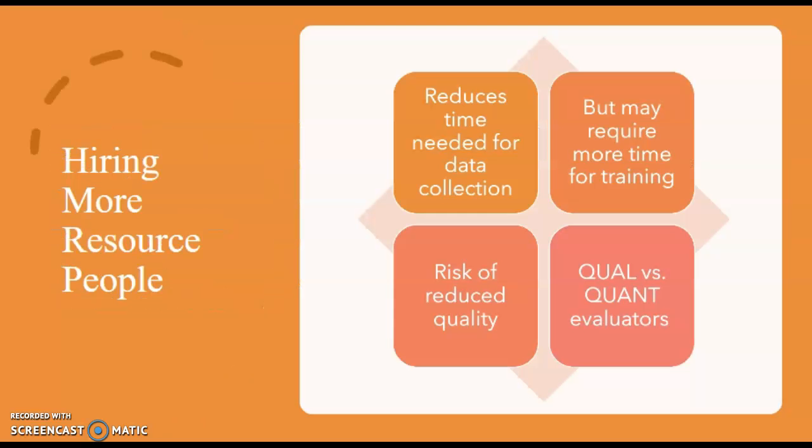Many hands make light work. This phrase can also hold true for data collection. By hiring more staff, less time is needed for data collecting. More time, however, may be required to train additional staff, which may reduce quality of the data. It is ideal to create an evaluation team consisting of both qualitative and quantitative evaluators to ensure appropriate use of both kinds of data collection methods. This may increase the time needed for the study in order to balance both qualitative and quantitative discussions.